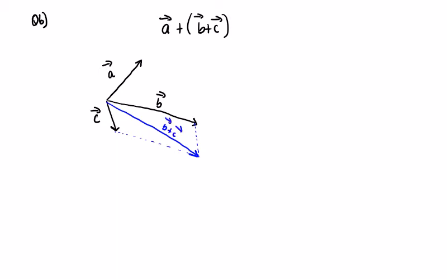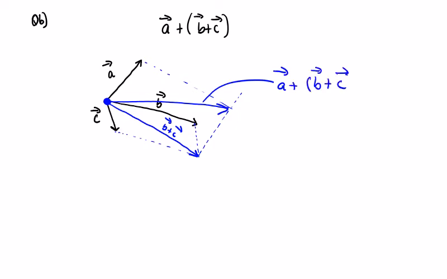And A plus this, so we're going from the tip of B plus C, parallel to A, and from the tip of A, parallel to B plus C. And where these two meet, which is this point here, I'm just over exaggerating so you can see it, we are drawing my vector in this direction. So this is a vector A plus initially B plus C. So you should have a good idea now of drawing these vectors. So we'll go on to question 9 now. 9, 10, 11, where there's words involved as well for your final 3 questions in this lesson.